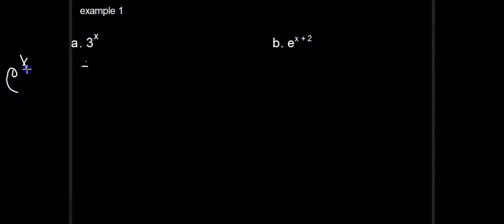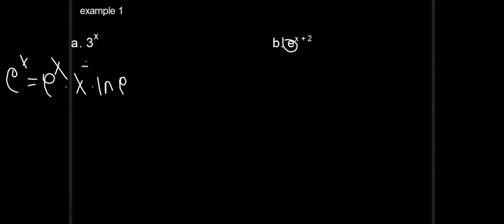So the derivative of e to the x is always equal to e to the x times the derivative of x, times ln e. But the thing is, we don't have e over here. We've got 3, so it's not e. For that reason, it's a little bit different from the e case. As you can see over here, we've got the e, it's just a similar thing. But the first example says 3 to the x.